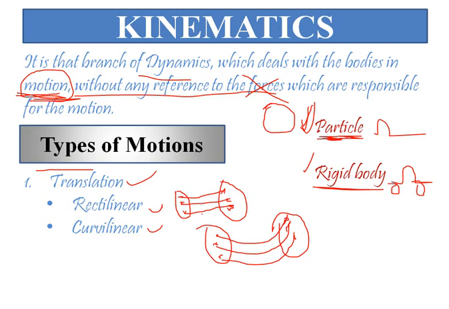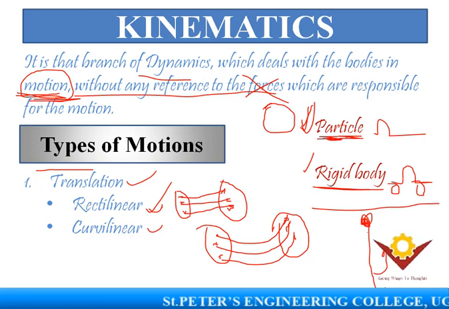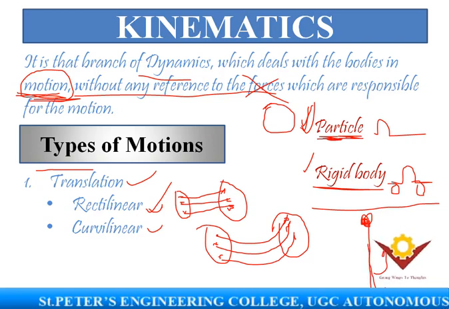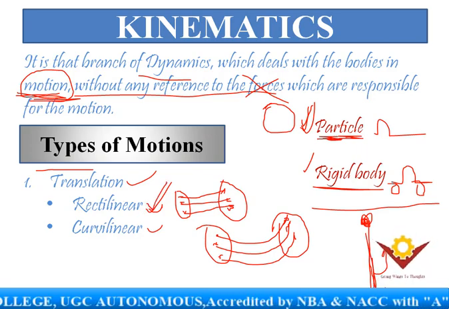And next, what are the examples for rectilinear and curvilinear? In rectilinear, for example, if your car is moving in a straight path, or any motor vehicle is moving in a straight line, you are going to solve those problems with respect to rectilinear motion assumptions and equations. And moreover, for example, a ball is moving towards the earth with gravity, right? This is also a linear one, acting towards the earth. It is a straight one. So these problems also come under rectilinear.